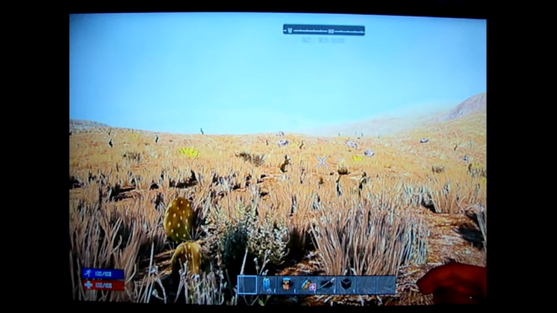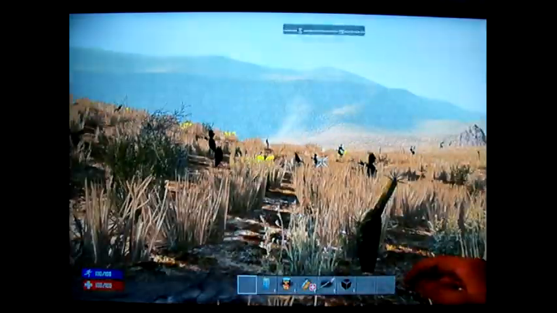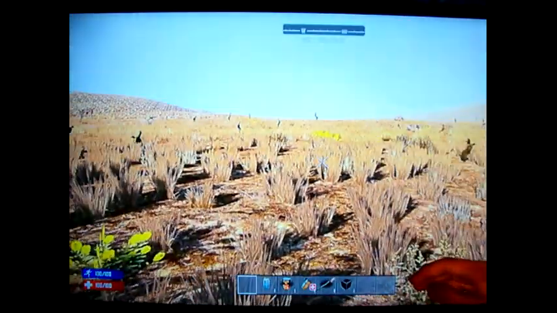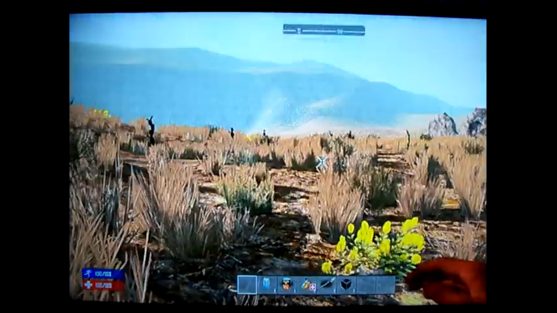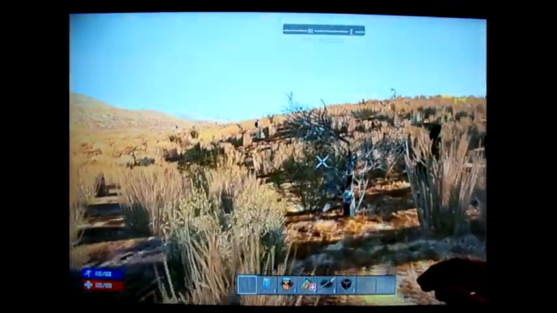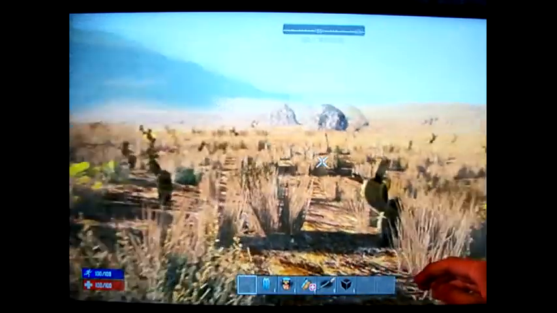So I started this new world. It's my YouTube world, and I'm on survival. I spawned in a desert right now. There's cactuses all around, grass and stuff. This game, if you don't know about it, has zombies, and deer, pigs, chickens. And there's a bunch of types of zombies. There's a screamer zombie, a really big zombie, a fat zombie, cop zombies, and crawling zombies. So let's get right to the video.